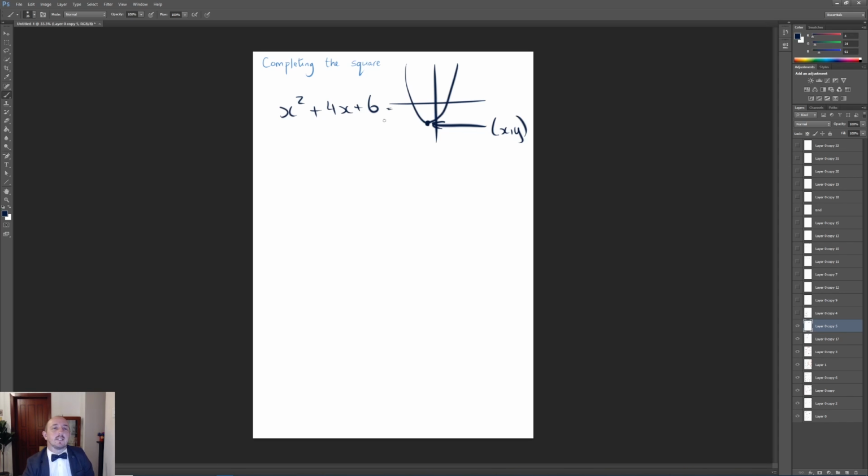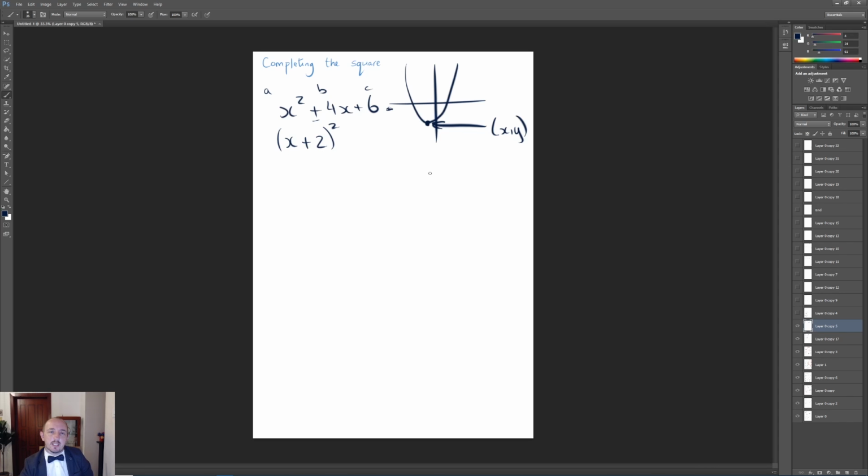And let's leave the equals for now. What we do is, when it's in this form with a single 1 in front of the x squared, which we don't ever see, but if that's there, then we take the x, and the sign here is the same, and the 4, we half it to a 2. We always half, if this is ax squared plus bx plus c, then b is always halved. Okay? So we do x plus 2 in brackets and we square it.